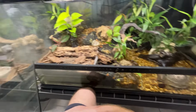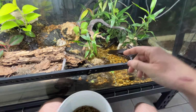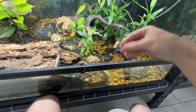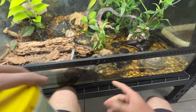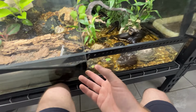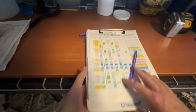Now, another one of my most beautiful enclosures that I have here are the spotted turtles. They were all back there because they saw me in the checklist and they didn't realize I came around. Here you go, bud. All right, do you guys want food or you want to cuddle? What is this? I have to fill this up with more water. It's already been drying up a bit. Spotted turtles are done. Don't need to feed the turtles and the tortoises, the iguanas outside.